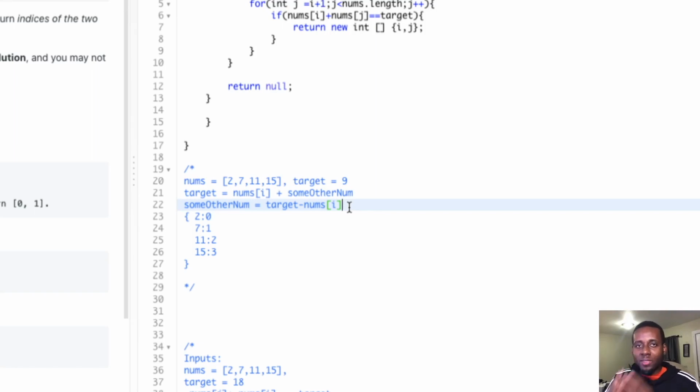So now with that intuition that we just got, we're going to look in the data structure every time to see if we have seen that number before. Once we do that, we're going to do two things. If we have seen it before, then we return nums of i plus that other number that we've seen before, and we return this as the answer. But if we have not seen that number before, then we just add nums of i to the hash map. The hash map is very efficient in terms of looking up stuff. It's constant time lookup, so it's a very good data structure. It can help us get the stuff in constant time, so we don't have to worry about searching.